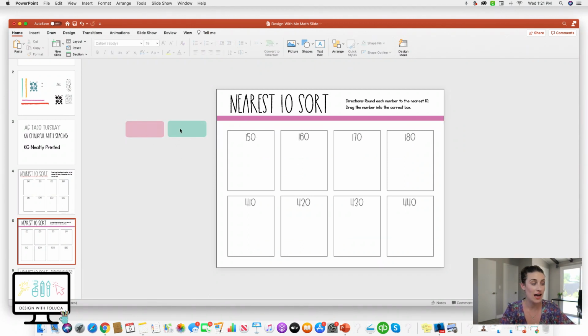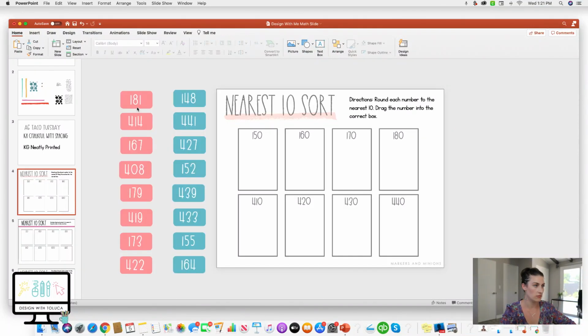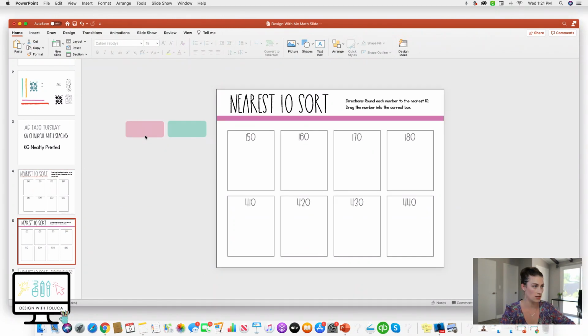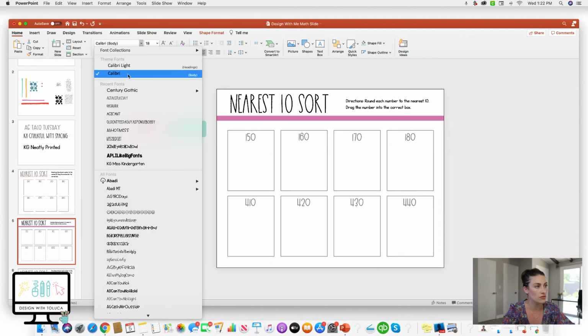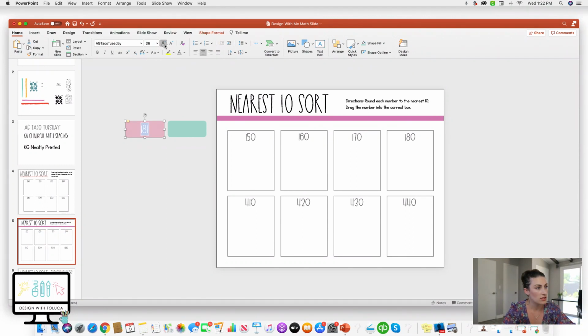And now that we have our 2 main colors, we're going to click on the text box tool, click right in the center of your rectangle, and then start typing your numbers. Okay, what did I do? 181, 148. Okay. 181. And then we're going to highlight this and make it a different font. What did I use? That one. That looks good. I'm going to make it nice and big, and I'll bold it. And maybe even add some loose kerning. So the kerning is the spacing in between your characters.